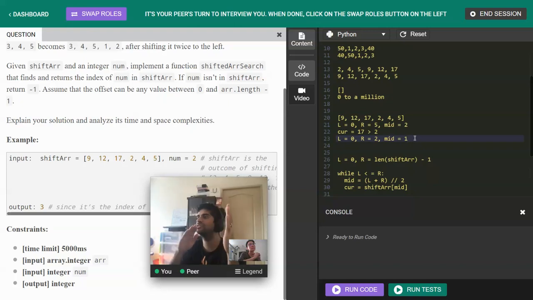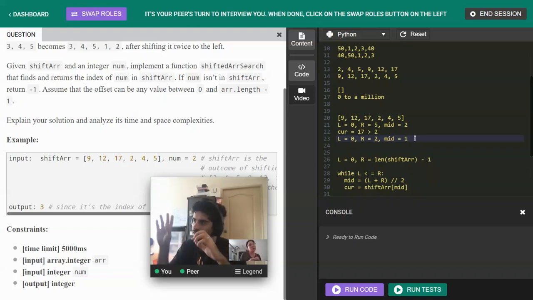mid element. So you just need to compare the value of the mid element with the start value and end value to determine if you are part of the right shift or left shift, and where you have to go. Once you know that you are part of the right shift or left shift, then you can determine where this element would be.